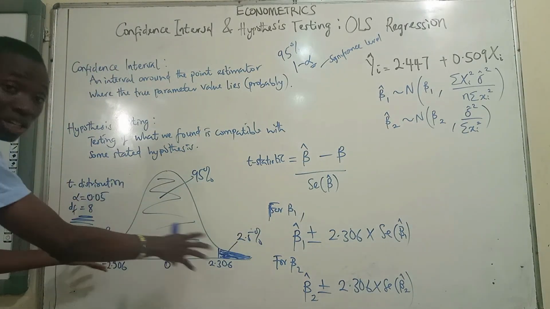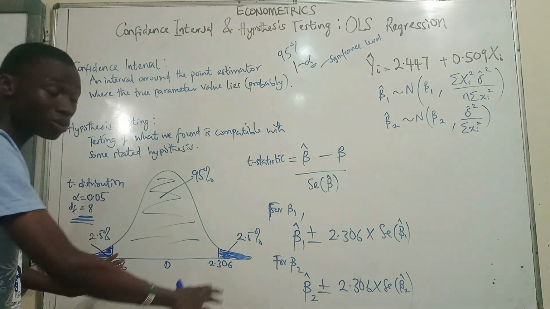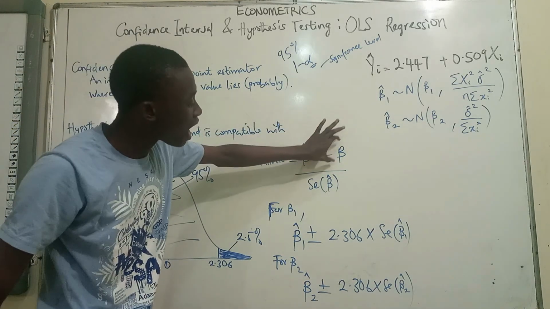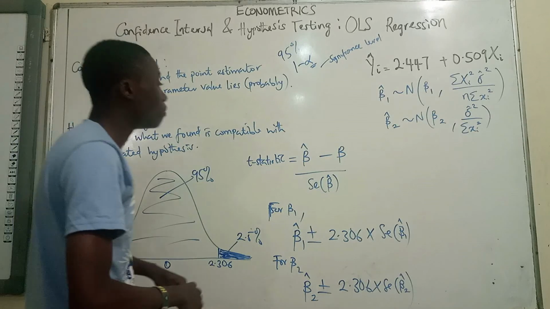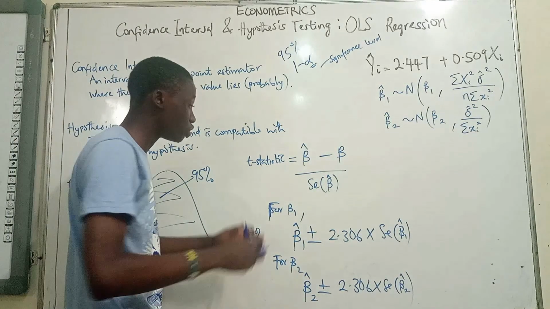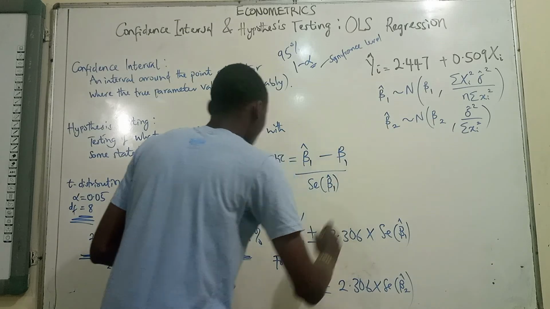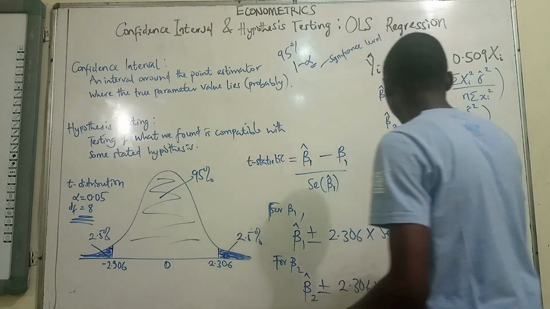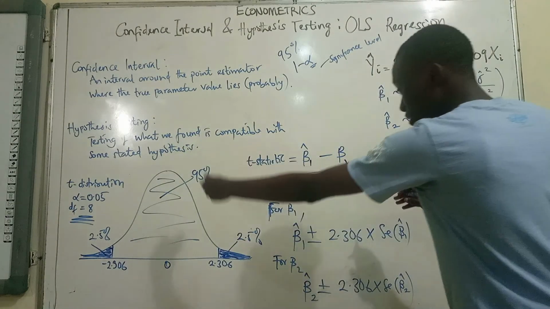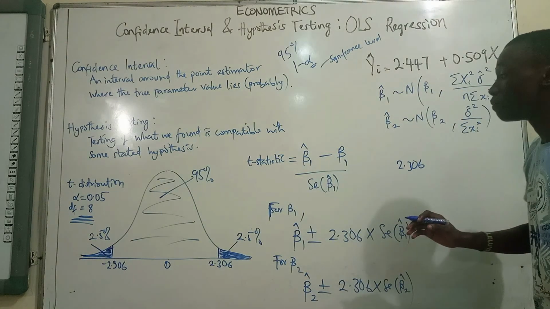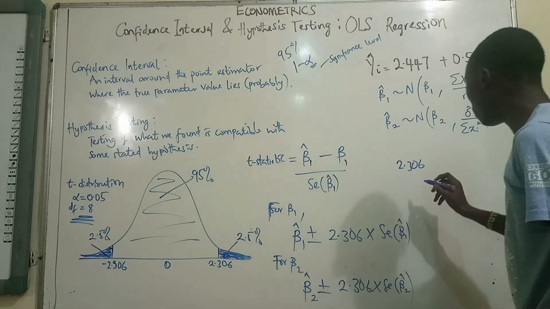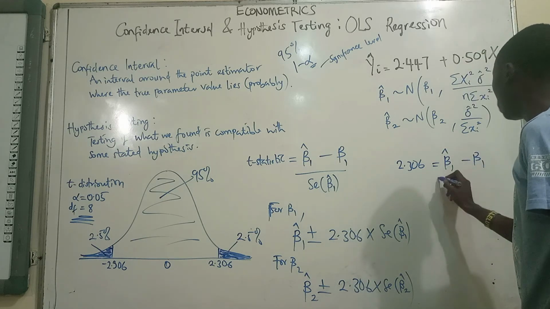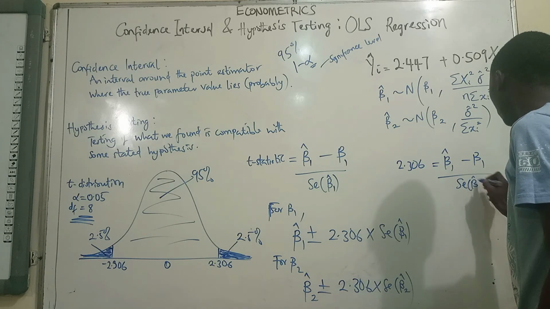So actually, let's walk back. Let's assume we've normalized this stuff. We have the t distribution, and we're trying to walk back to what our true population parameter will be when we consider the whole population. Let me just call this beta 1. So we've discovered our t value to be 2.306, that's for the 95% confidence level given that degrees of freedom, and it is equal to the estimated beta 1 minus beta 1 over the standard error of beta 1.